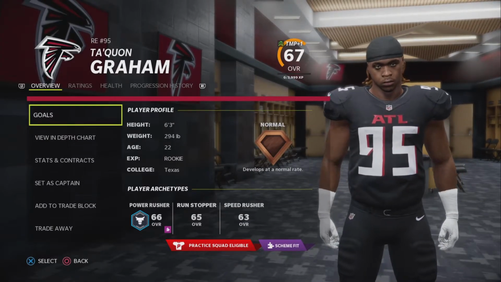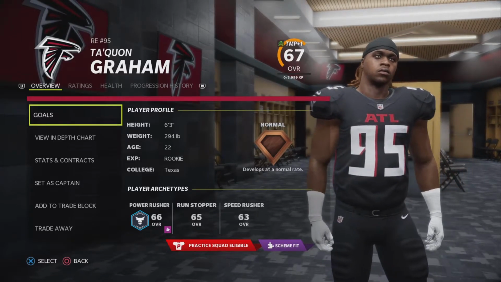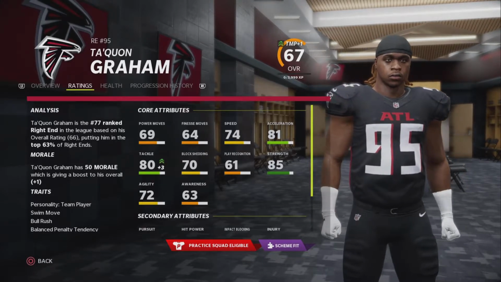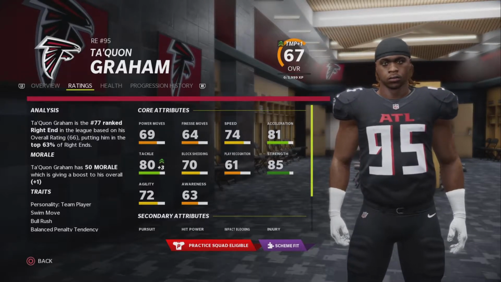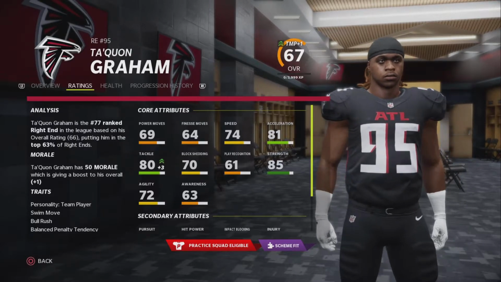Here at right end, we have Taquan Graham out of Texas, 22 years old, 67 overall. He could maybe develop into something. Not very great right now, but he's got some decent acceleration, good tackling, and strength to start off with. Maybe he can blossom into something very good at the pass rusher position for this team.